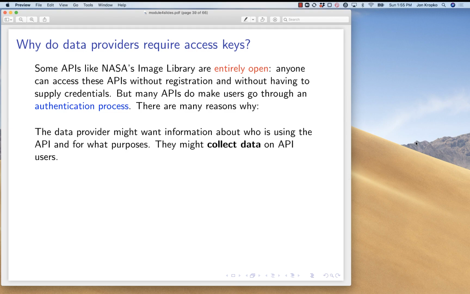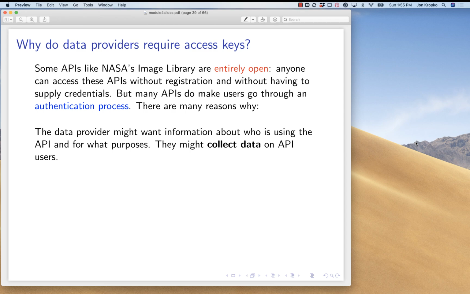First, they might see it as an opportunity to collect data on their API users. They just might want to know who is using the API and for what purposes. For example, in the Jupyter Notebook, when we access US Census data, we have to first get an access key from the Census API, and all we have to provide is our email address, and we have to agree to their terms of service.